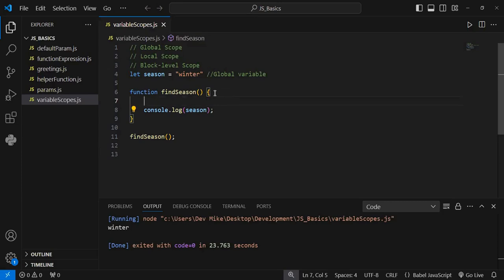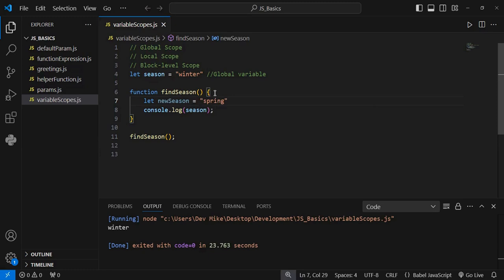So let's define another variable here. Let's call it new season. Let new season be, other than winter, we have another season that is called spring. Let's say spring.